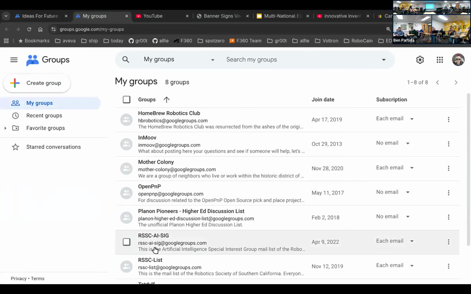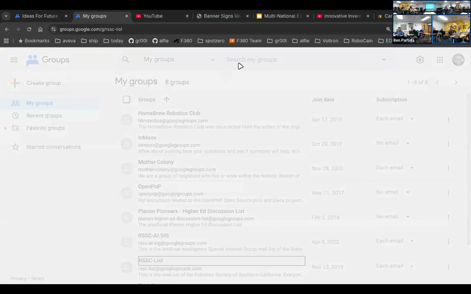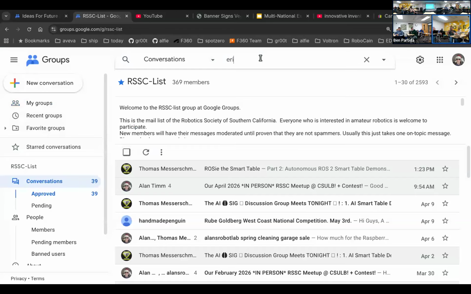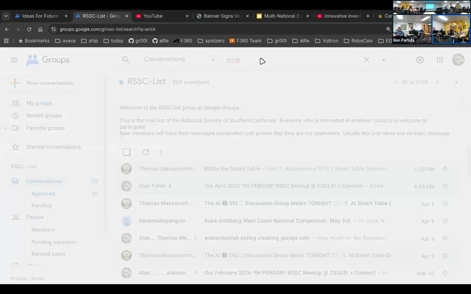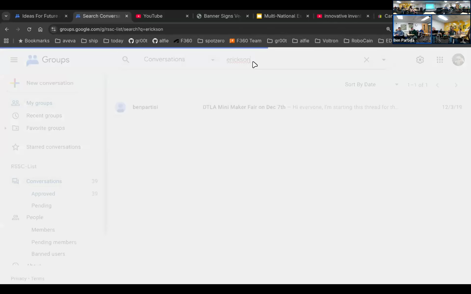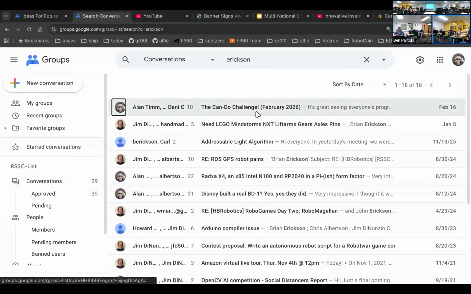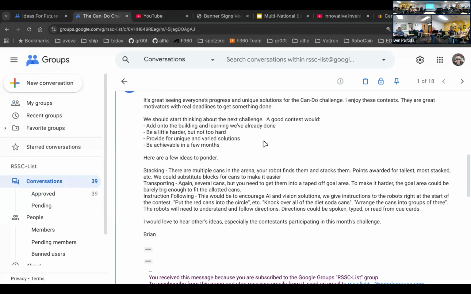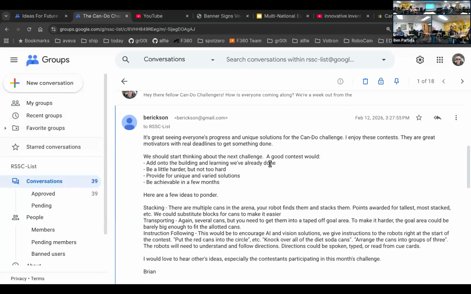The second one was a lot like yours, but I said the same thing, black tape, but you start with cans outside of the tape, find the black square, and then get them into the black square, so you can have a larger place to start with. The last one, so we're doing a lot of AI around here, would be like instruction following. Pick up the red can or the Diet Coke can, or put the two cans together. That might be a good idea to do.